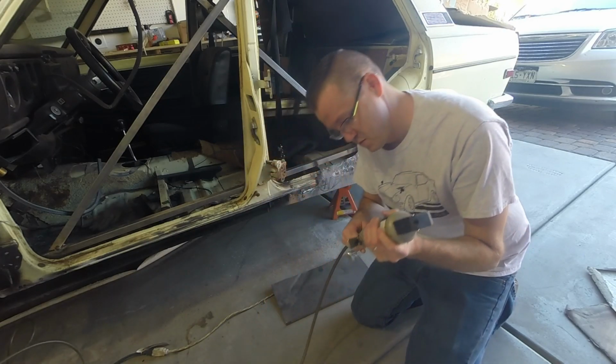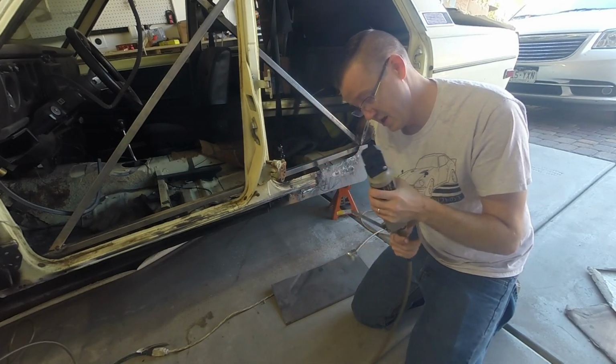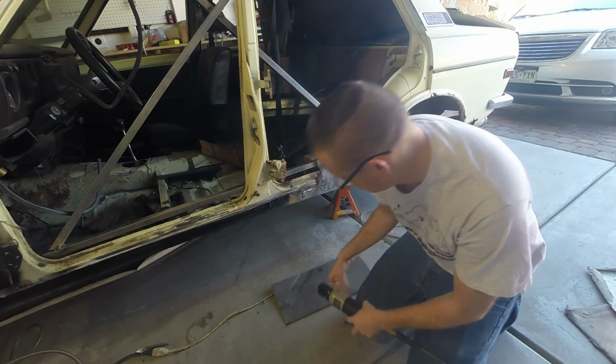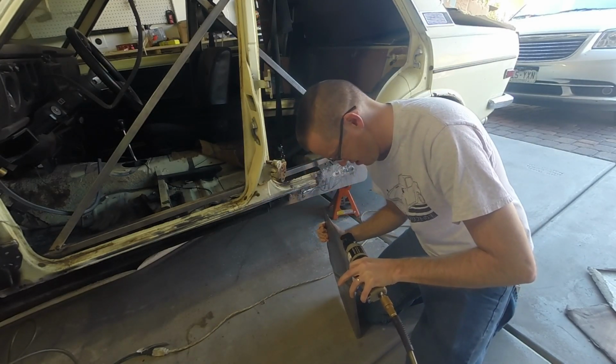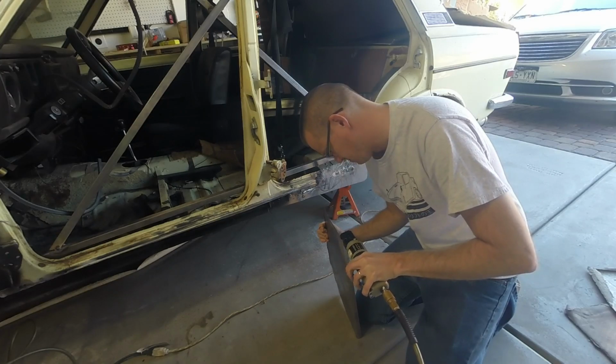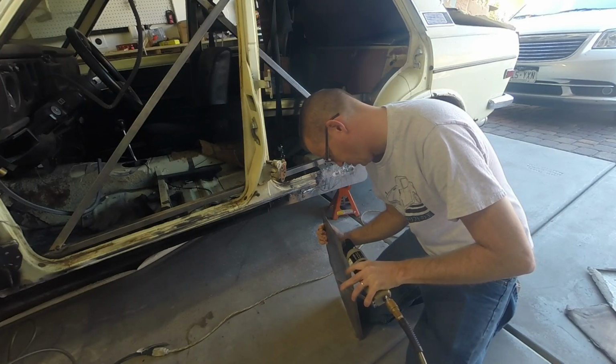So all you got to do is put up the air. I've got a little bit of an air leak around the fittings. Just come through here, slide it into place, and it looks like it works easy enough.